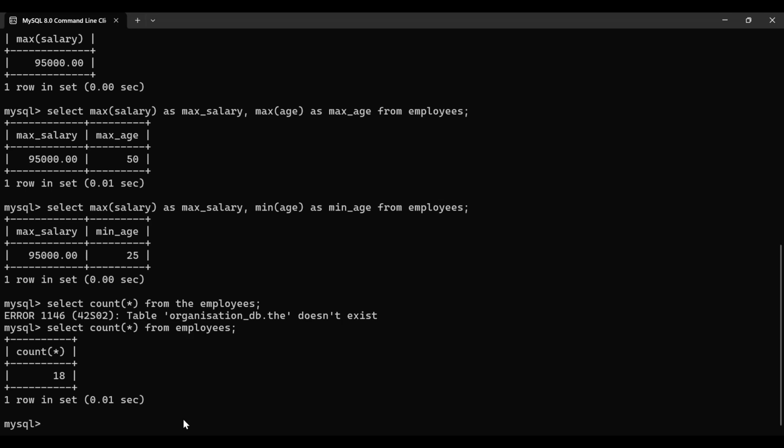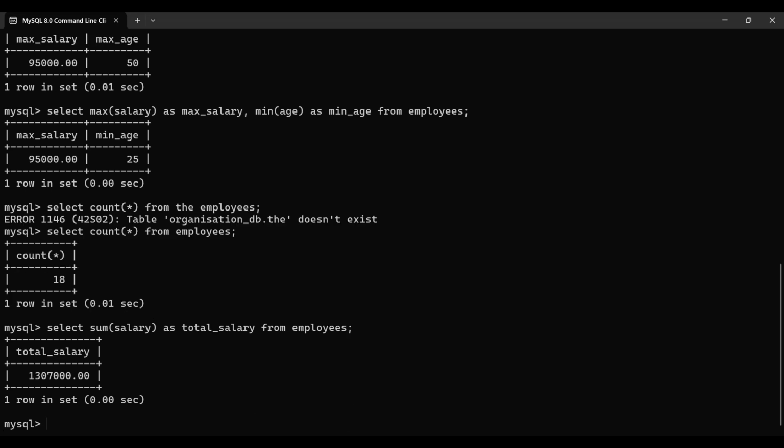Next one is sum. So the total salary is this.